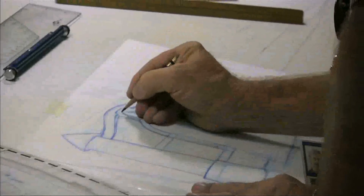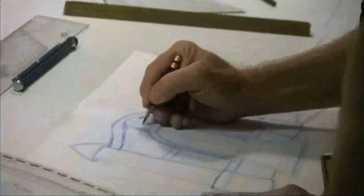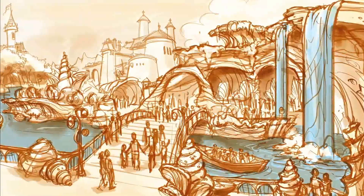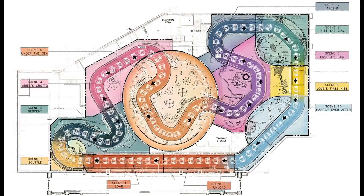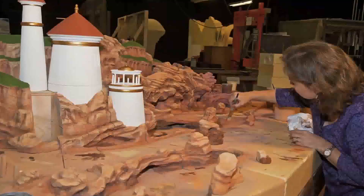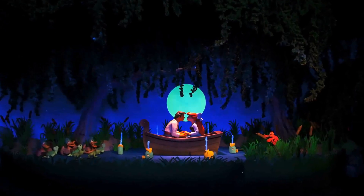Every attraction within Walt Disney Imagineering starts in blue sky. That's when the creative team really gets together and we talk about what story do we want to tell. A lot of times we'll start off just in rough sketches, then go and do some storyboard work. Once that's formed, it moves into concept, and we lock down what kind of ride system it's going to be. Then it moves into the production side.